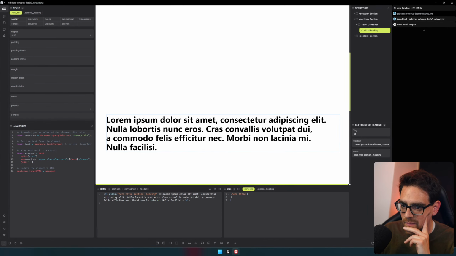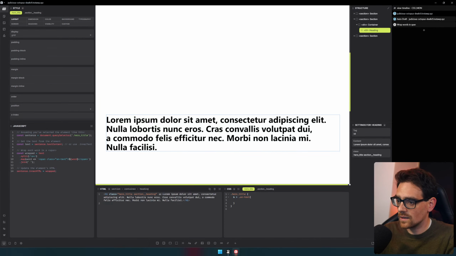But now we make it a little bit difficult for ourselves because we need to select our an-text. What we can do is do it inside of here, and then .an-text, because it is a virtual DOM. It's not created directly in the HTML, so it will be added by JavaScript. And then we can do the animation.